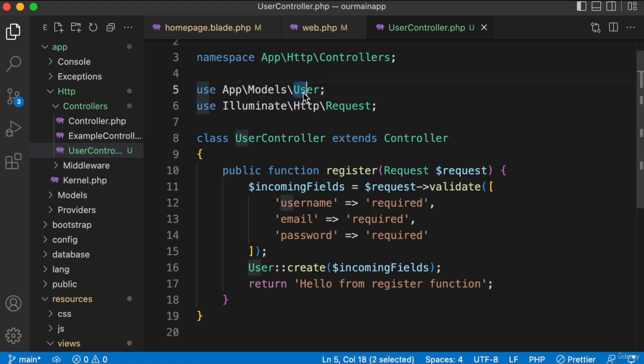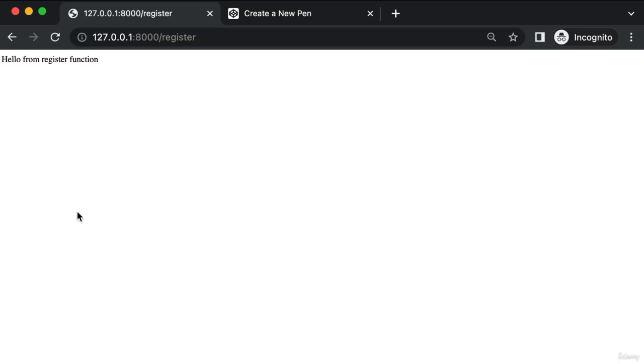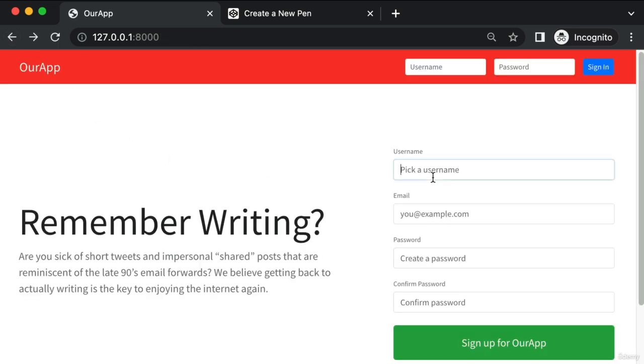Now, because a user account is such a common thing that almost every application needs, Laravel just already has a user model for us by default. Don't worry, in the future, we will absolutely learn how to create our own brand new models, right? We'll create a model for blog post, we'll create a model for follow, so on and so forth. But anyways, with this code in place, make sure it's saved and let's test it out. So if you go back to your home page and actually fill in values, right? Like I'll say Brad at google.com, just make up a password and then submit.